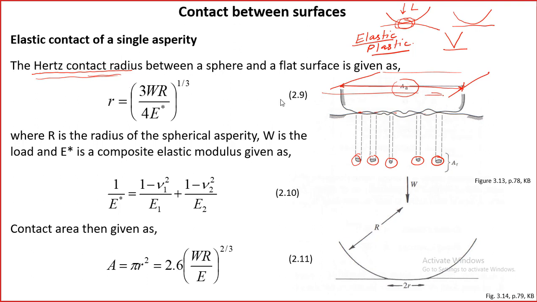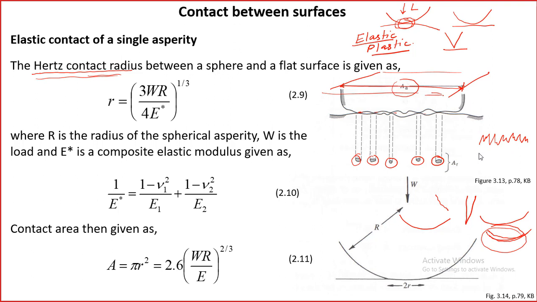Basically these asperities are modeled as a sphere on a flat surface, and this is quite valid because in most engineering applications the asperities won't be extremely sharp like this. They will be somewhat curved. If you look at the asperity at a very microscopic scale, you will find that it looks like this. As we were talking about, when we see the surface profile using the optical method or stylus method, it will plot something like this.